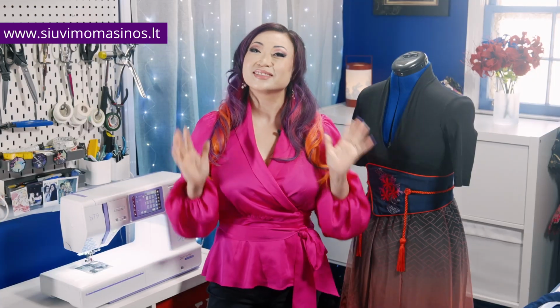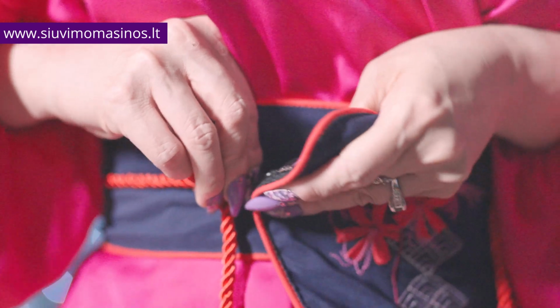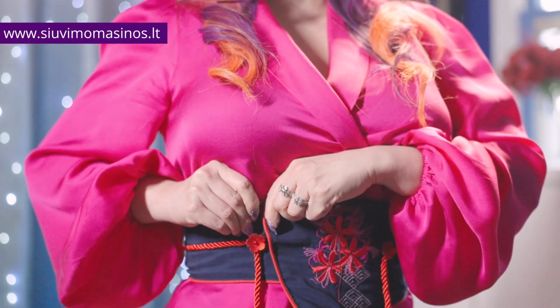Be creative. That's it folks, this is how I made a beautiful obi-inspired wrap belt that is unique, stylish, and sure to turn heads.